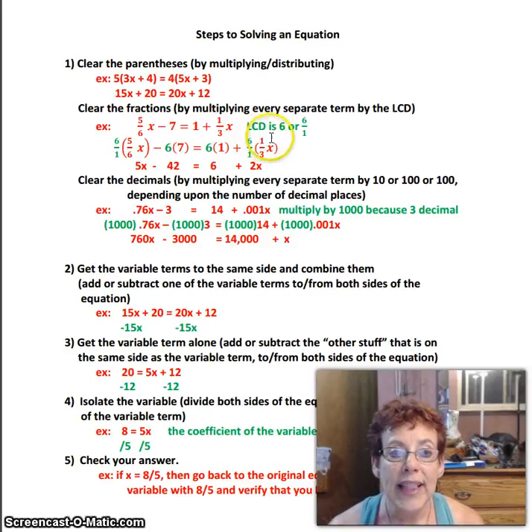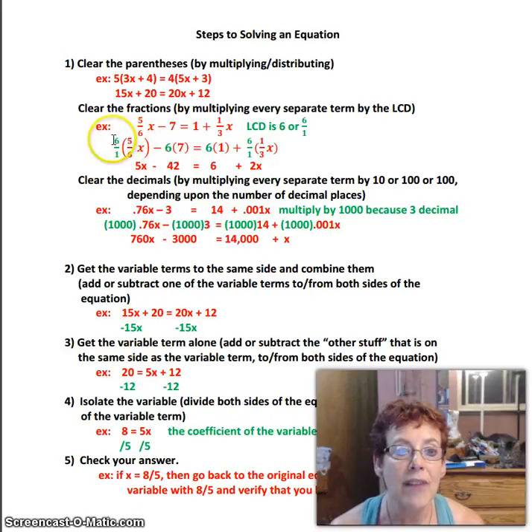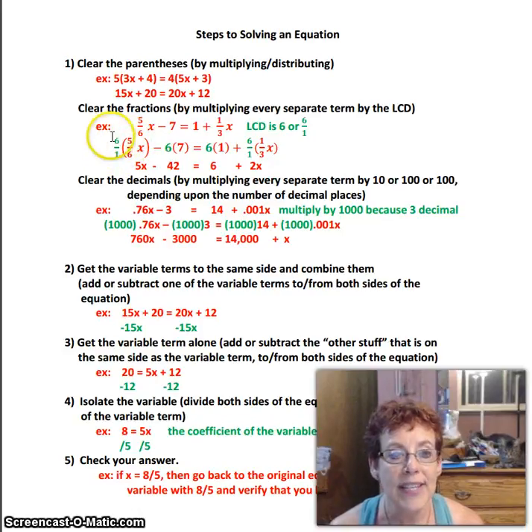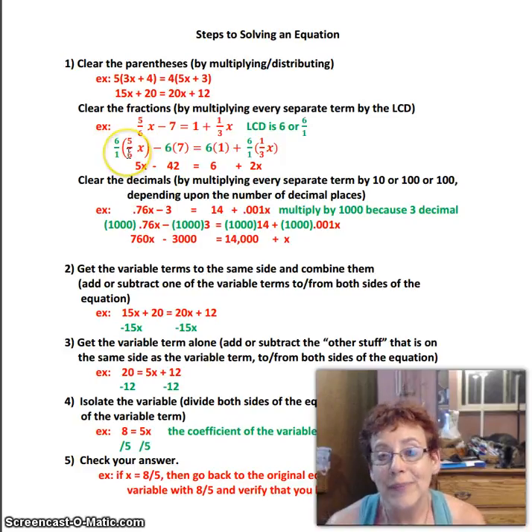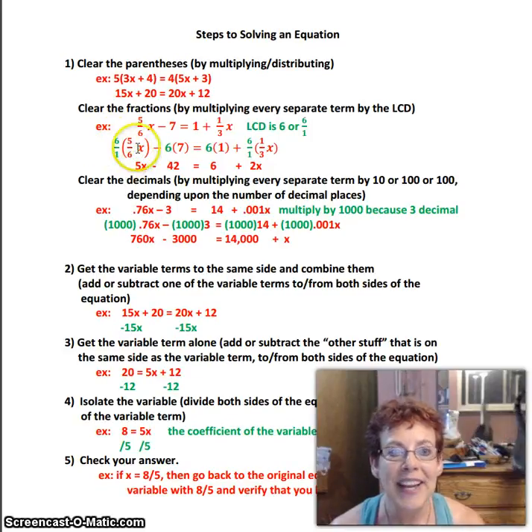One thing that I see some of you doing is that when we multiply fractions, it is correct that we multiply straight across. But we sometimes wind up with some big numbers. So the easiest thing to do is simplify. In this case, we don't need to multiply 6 times 5 and get 30, 1 times 6 and get 6, and then have 30 over 6. The whole point of this is to get rid of the fractions. So look, we have a 6 in the numerator and a 6 in the denominator. They cancel each other out. We wind up with 5 over 1, or just 5x.